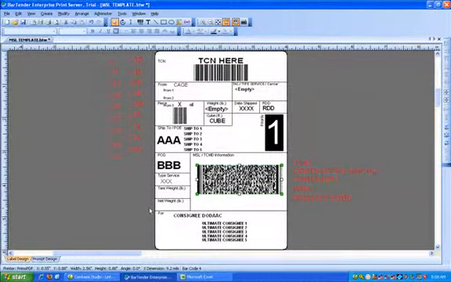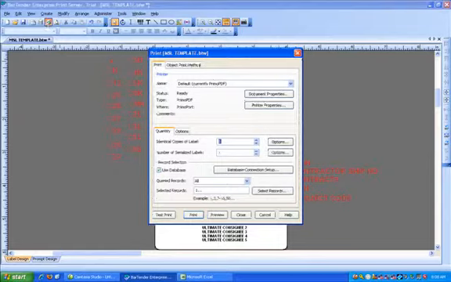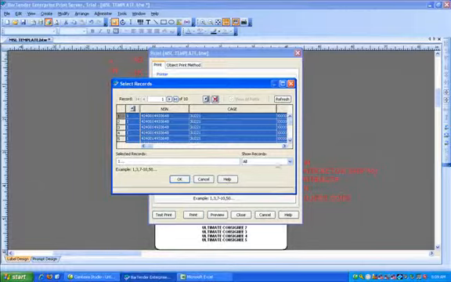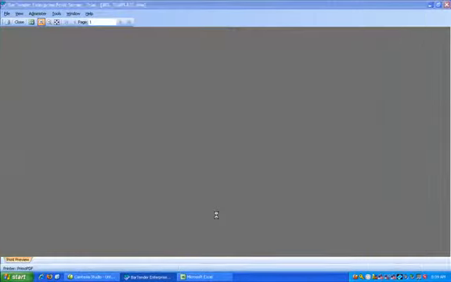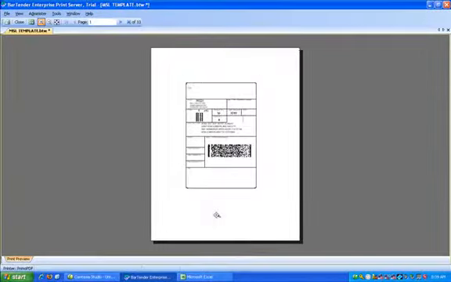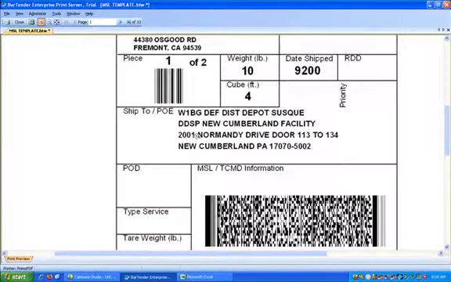And to see if it's working okay, if I now click onto the Print button and go into Select, I've checked off Use Database. I can click on Select Records, and here's my list of all the records that I have in the database. So just click on Cancel there, and if I want to see what my label is going to look like, I can click on Preview, and it takes a couple of seconds. And let's make this a bit larger, and oops, maybe not quite that large.